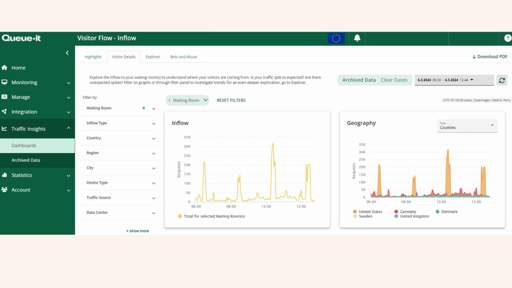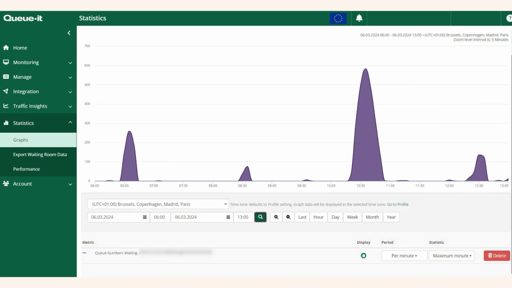Yeah. Now, in the example that Lotte just walked through, the spike was so quick that the queue didn't trigger. But I spoke to this customer last month at a trade show, which is how I knew about this example. And in this case, this is from March, they were seeing ongoing spikes every 2 hours, as you can see here. Now, in those instances, unlike the video we just saw, the spikes were actually triggering the queue. So here you can see a graph using the statistics module showing the number of visitors waiting in queue.